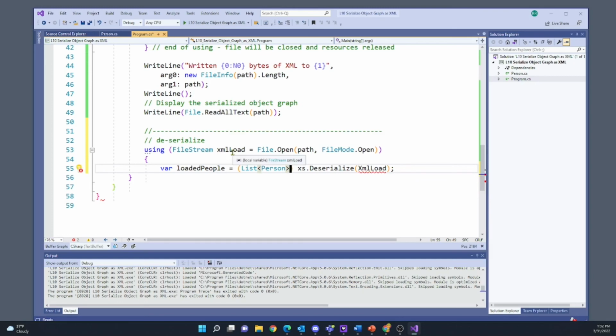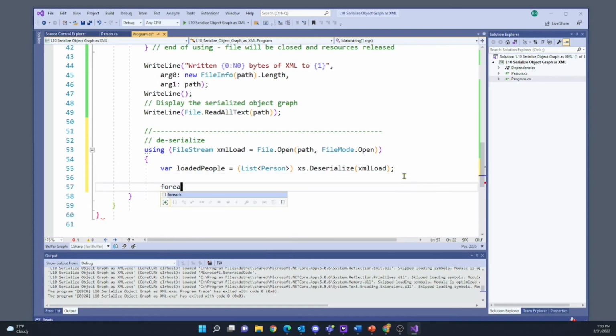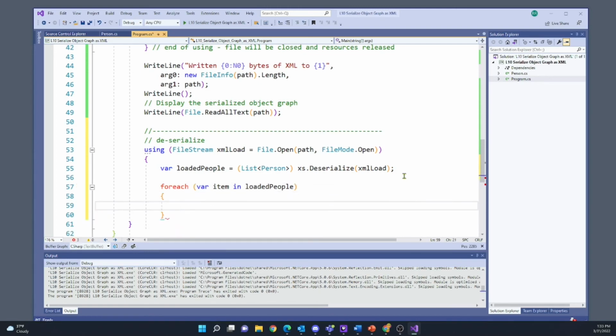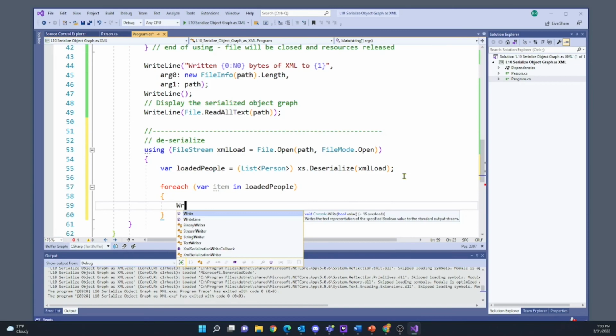XML load. So this is specifying our file name that we just opened. So it's going to take care of loading all of those person objects into our list object named loaded people. And now we should be able to go through our list. They should all be put right back just like they were in the first place.